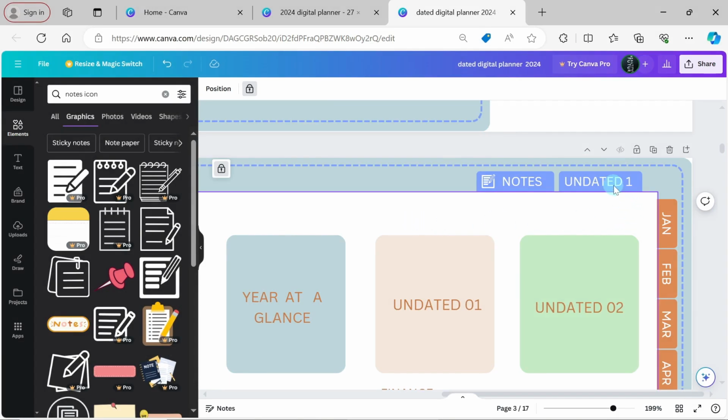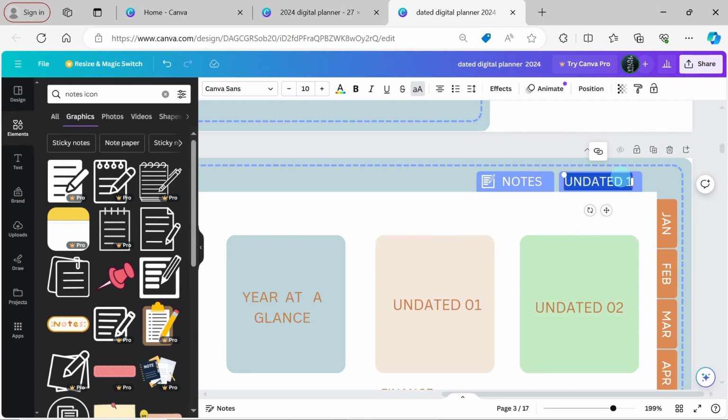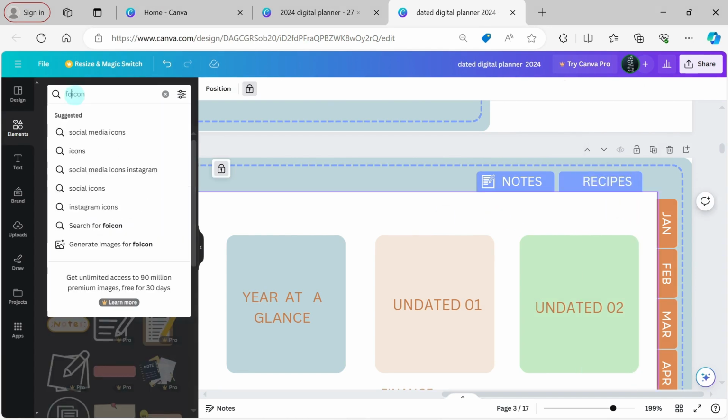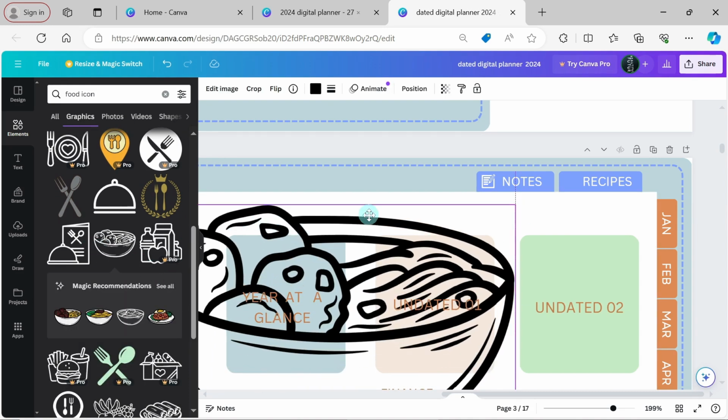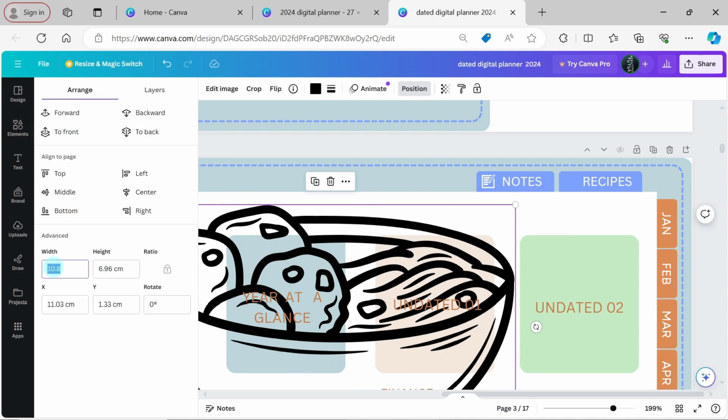For Undated 2, I'll change the title to Recipes and choose an appropriate icon from Canva's free icons. Apply the same adjustments as we did for the Notes icon.